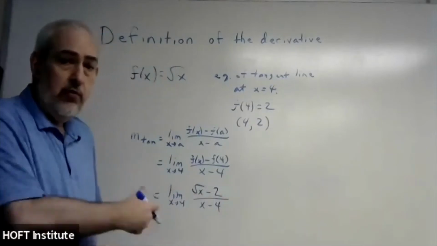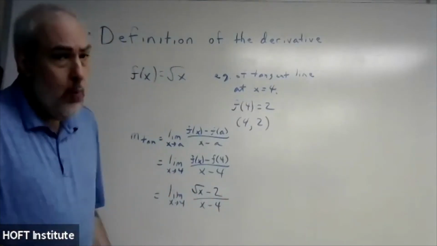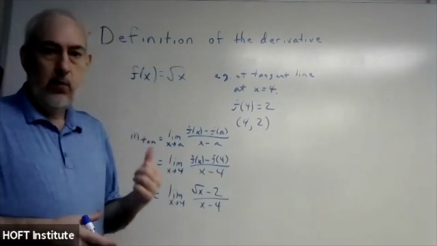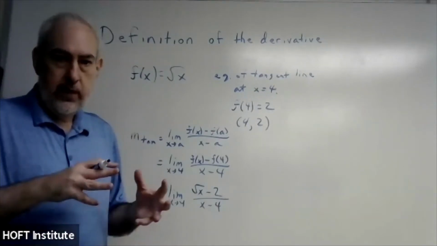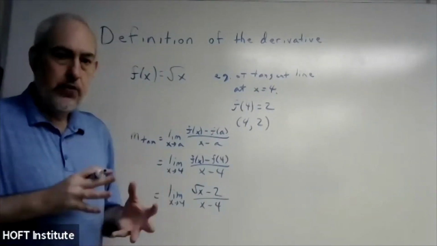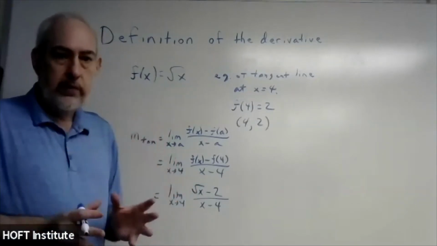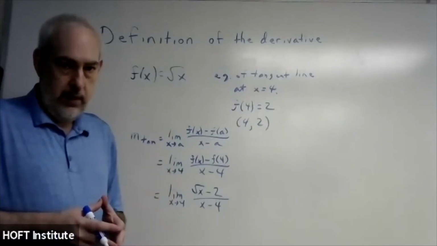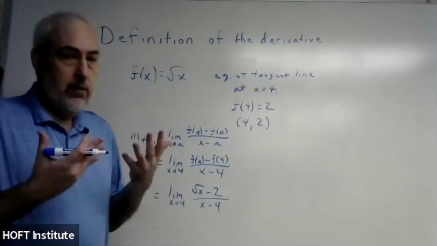Once again, try to plug in your number 4. We wind up with 0 over 0, which is going to happen every single time. It's the way the definition of the derivative is set up, that you're always going to have a 0 over 0 indeterminate case. So you'll always have to use some sort of simplification technique before you can evaluate your limit. You'll never just be able to plug in the number and be done.